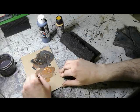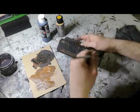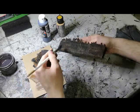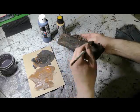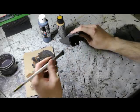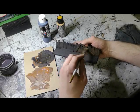Alright, for our next step, we're going to take some generic brown here, and we're going to dry brush it across the outer surface. This is the exact same technique I use on the dungeon tiles when it came to the floors, and when I was doing the base of the Ruins series. Not overly complicated, we just dry brush it across the surface, not quite as heavy as we did the first coat, but not as light as I'm about to do on the planks. Yeah, not really anything going on here, I'm just going to slap it across the planks here.